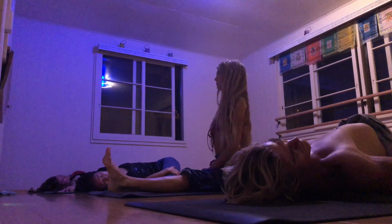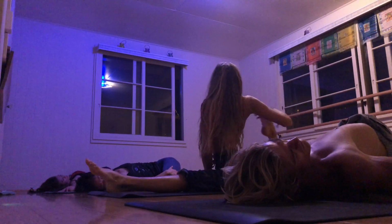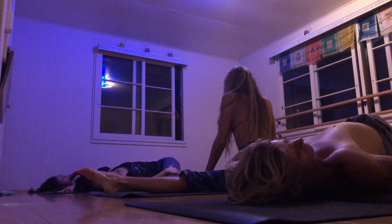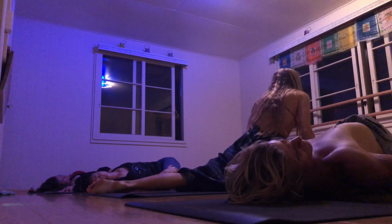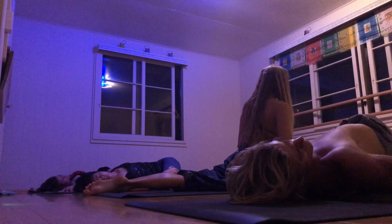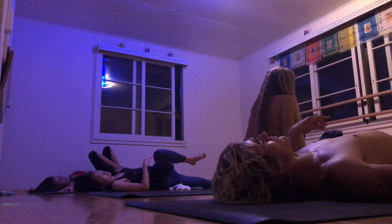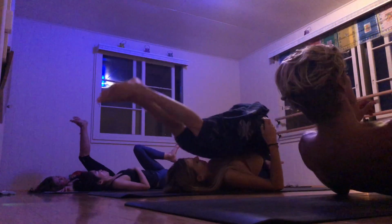Big exhale. Very good. One more breath here. And when you're ready, inhale, bring it back into the center, and then bring the legs straight up over the head for plow pose. Allow the feet to come up and over the head.